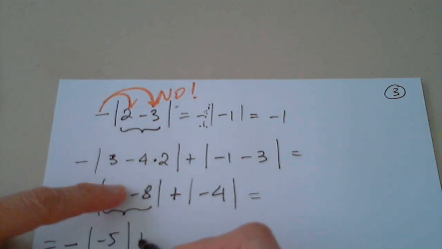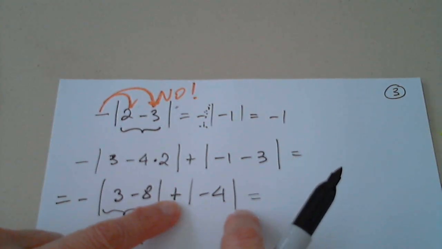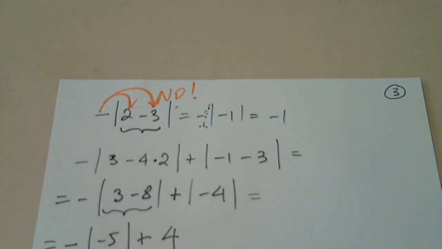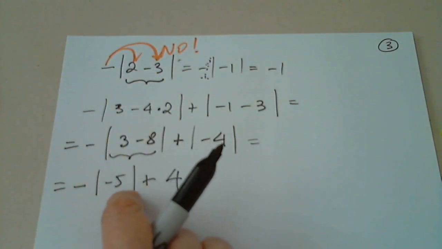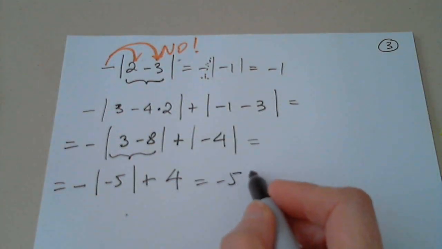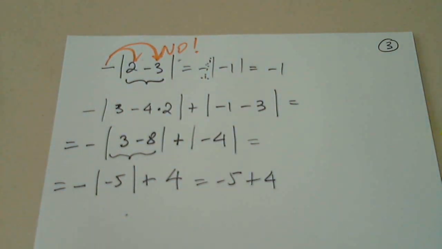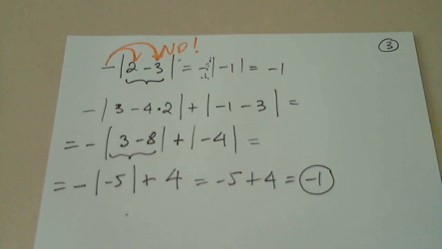Now plus, I copy the plus. Now I know that the absolute value of -4 is 4, and I copy it. I go back. The absolute value of -5 I know is 5 with a minus in front, so this would be -5 plus 4. I owe you $5, but I have 4 to give you back. Since I owe you 5, but I'm giving you back 4, I am down to -1. So I still owe you $1.